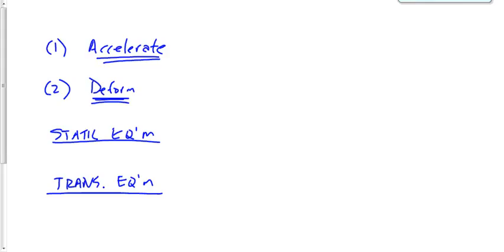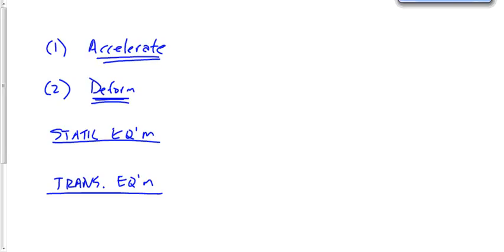What about translational equilibrium? Translational balance. What does that word translational mean to us? Moving balance. Okay, so now we're talking about an object that's moving with balanced forces acting on it. What do we know about that object if it's moving and has balanced forces acting on it? Connor, was your hand going up there? No? Can you answer that? What's going to happen to the object that's moving if there are balanced forces acting on it? Good. It's going to keep moving in a straight line at a constant speed unless something unbalanced acts on it.